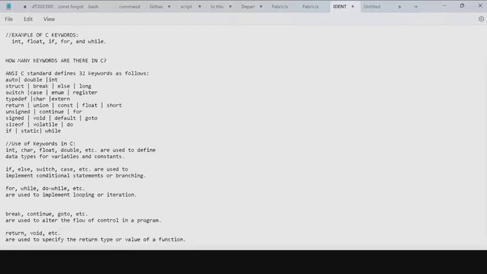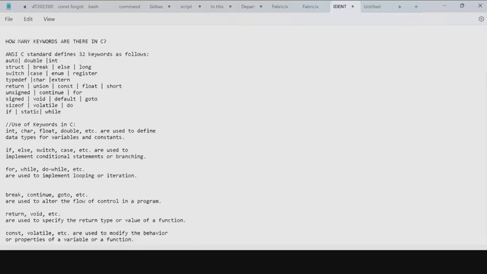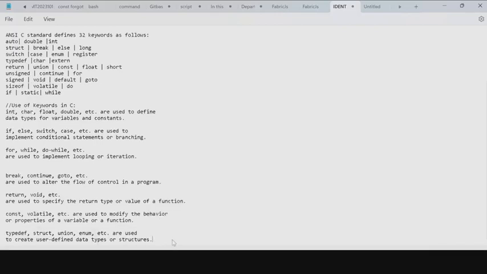Return, void are used to specify the return type or value of a function. Const, volatile are used to modify the behavior or properties of a variable or a function. Typedef, struct, union, enum are used to create user-defined data types or structures.